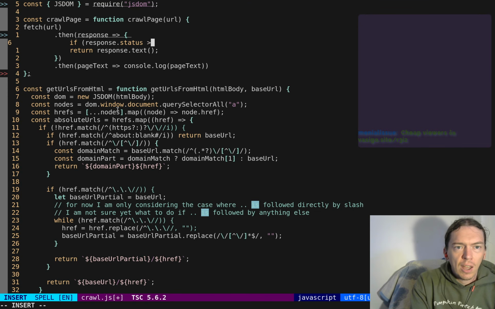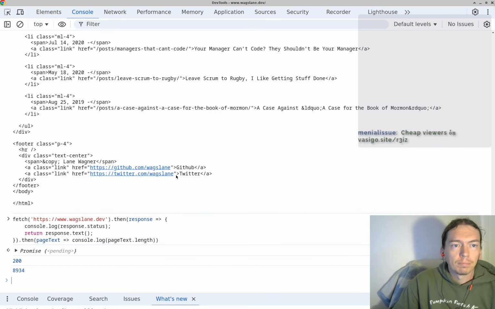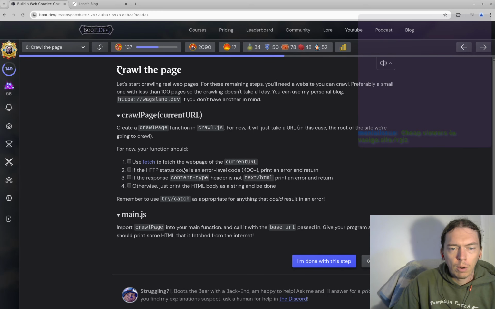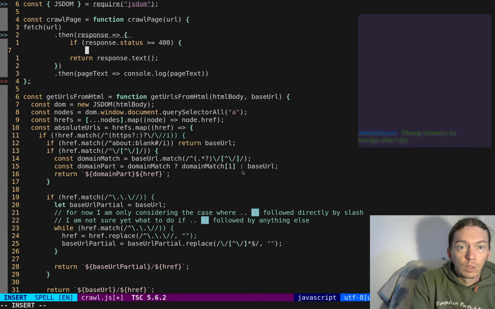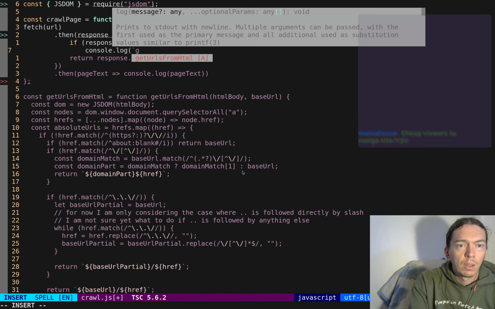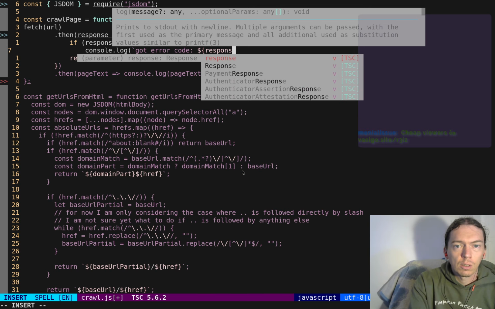If response status is greater than or equal to 400, then what did it say? We'll just put an error message, print an error and return. So we'll say console log got error code, and we'll put that status.